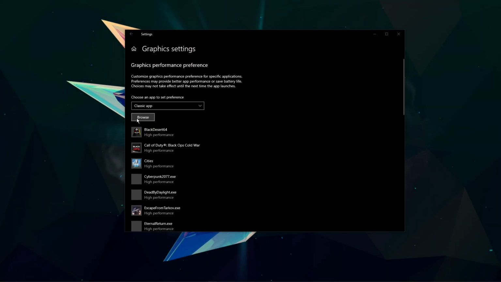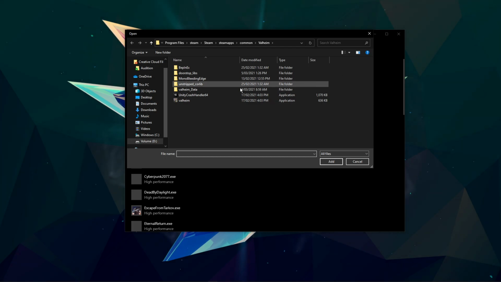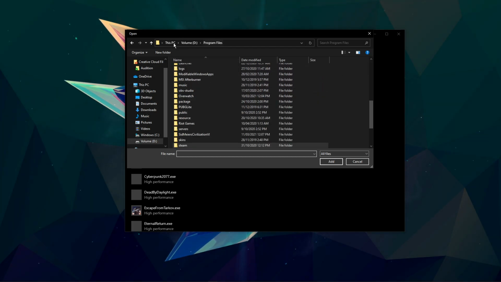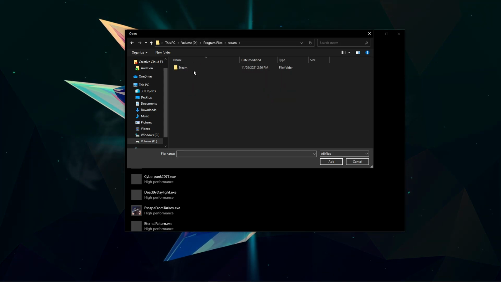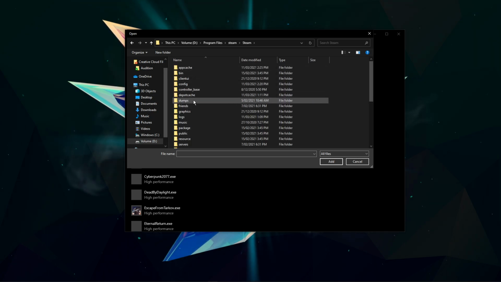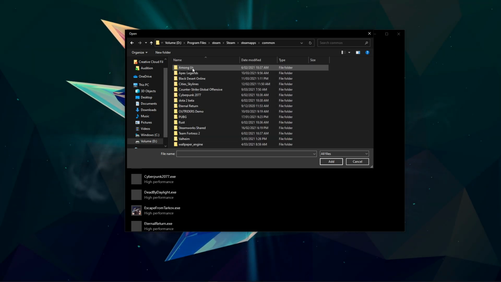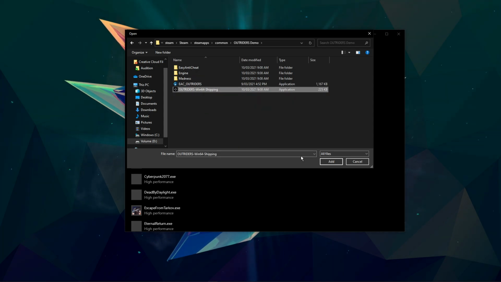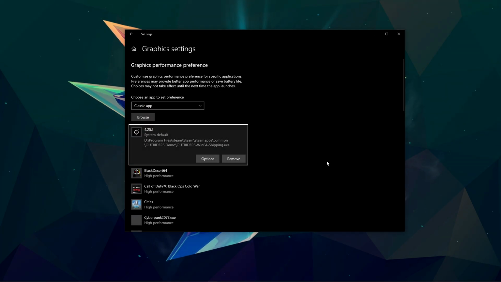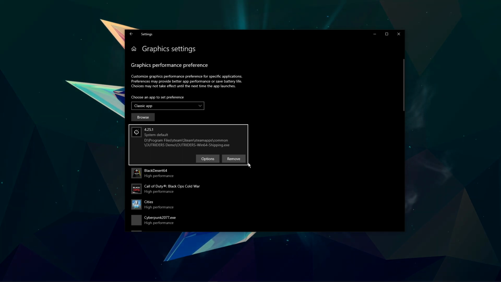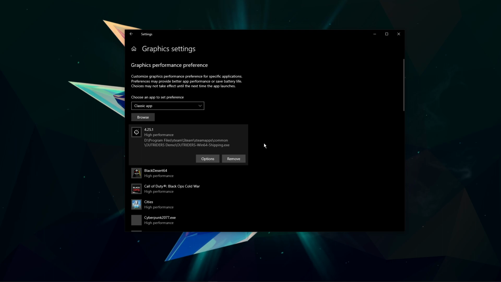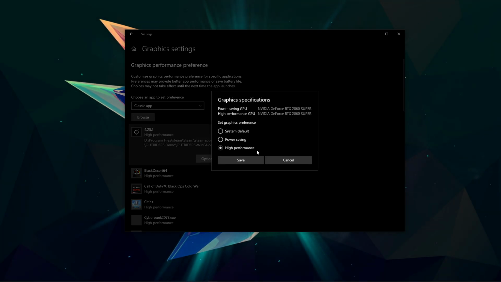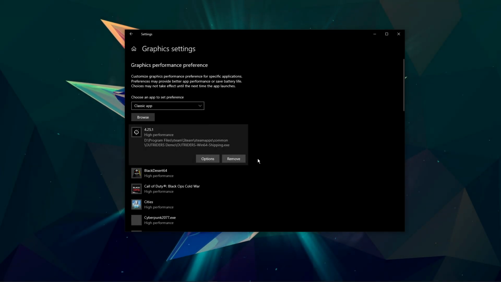When this is done, search for Graphics Settings and open up your Graphics System Settings. On this window, select Browse and your File Explorer will open up. From here, navigate to the drive on which you saved the game on. Program Files, Steam Apps, Common, Outriders, and here select the Outriders Win64 shipping application and then add it to the program list. Once it's added, you can change the options of the application so that the graphics preference is set to high performance. Don't forget to apply your changes.